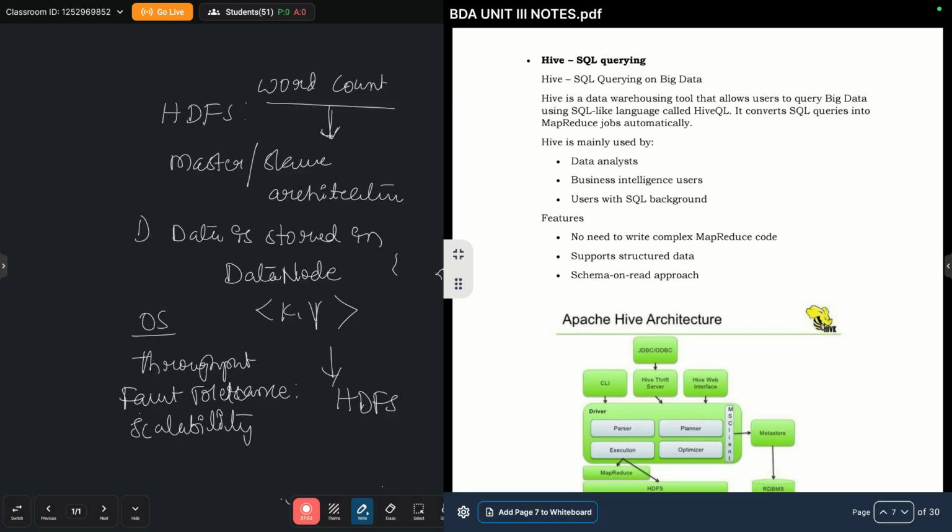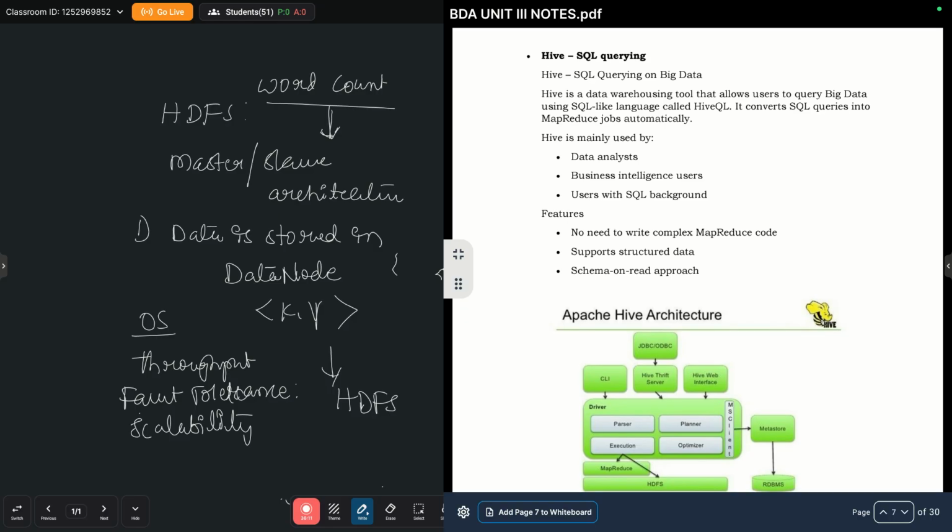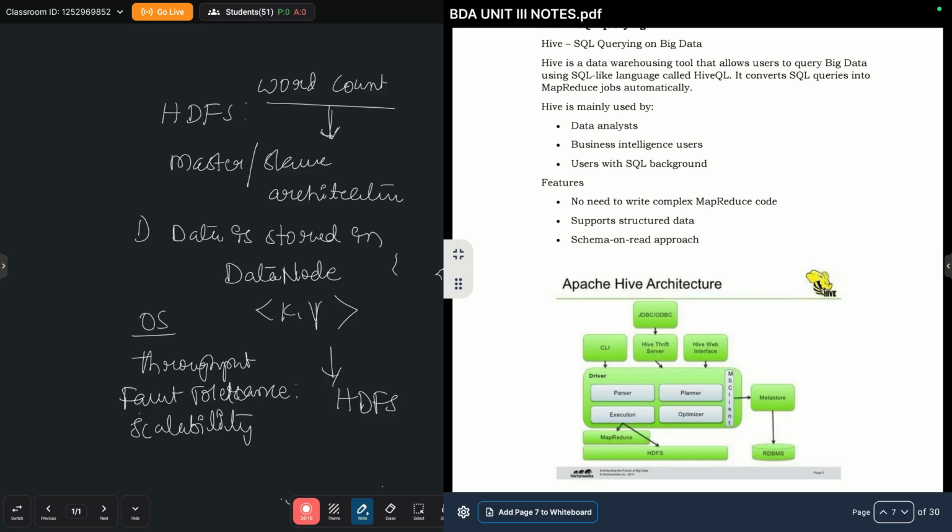Structured Query Language. Okay, so can we use SQL in big data? Is it possible to use SQL with big data? No, because SQL only handles structured data. So we are using HiveQL. This is also like querying big data from the warehouse, right? So basically it is a data warehousing tool.